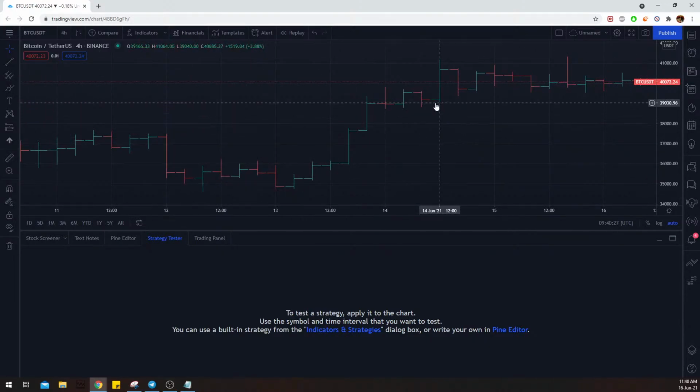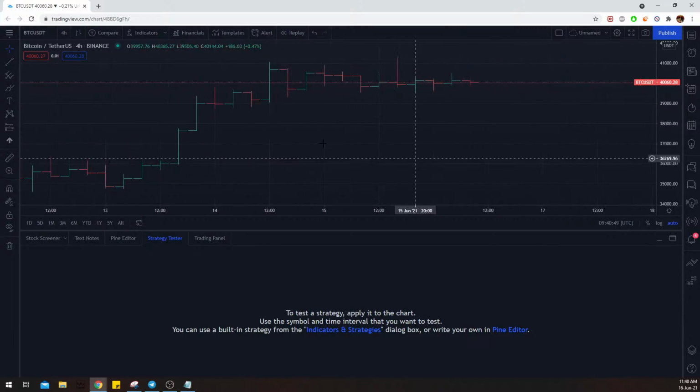You can see, for example, here we have a bull candle. A bull candle is defined by the close price, in this case the right one, being higher than the open price. At the same time, for the red candle, or a bearish candle, the open price is superior to the close price, meaning that we have a decrease in the price of that asset.